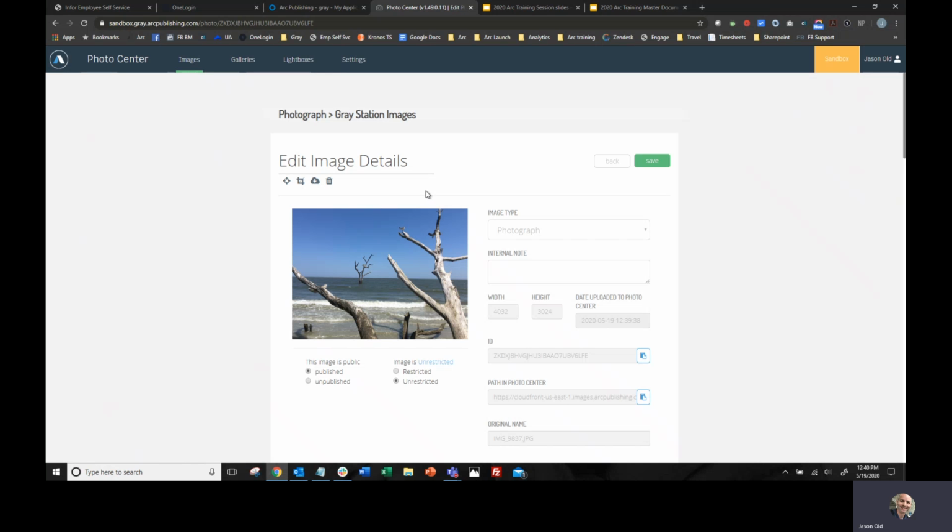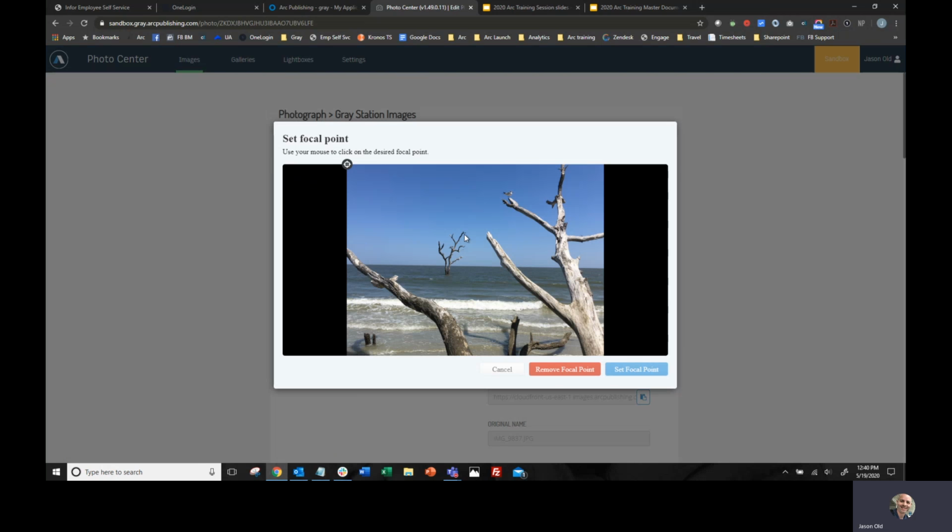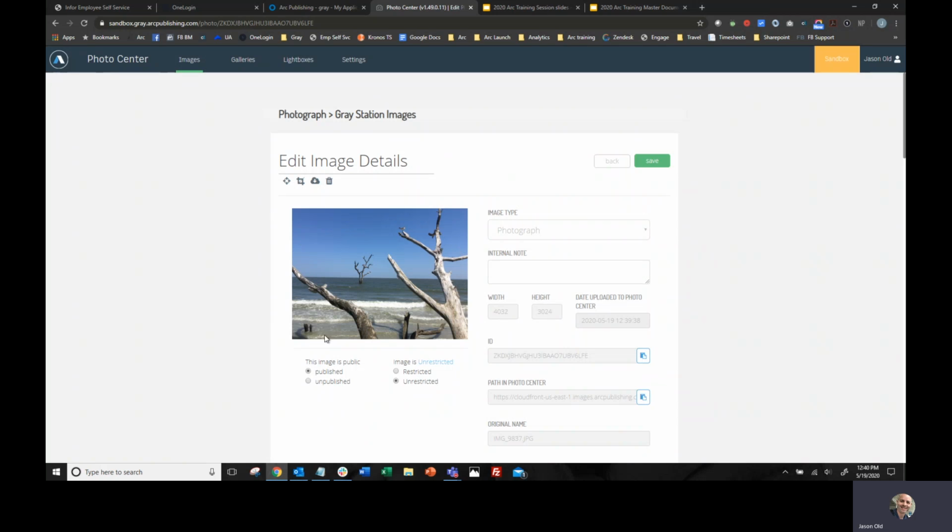And that's going to bring up your image. You can choose a focal point, which becomes important when you have images that may not display correctly on your website section fronts or in other places. For instance, if you have a tall mugshot, we've all seen the images of somebody's nose and chin, but not their eyes. You can fix that using focal point. So I'm going to go ahead and click Set Focal Point, and I'm going to click right here in the middle and click Set Focal Point. We now have a focal point set. So that's going to be the center of the image when it displays in different places on your website.